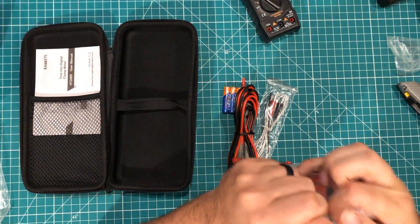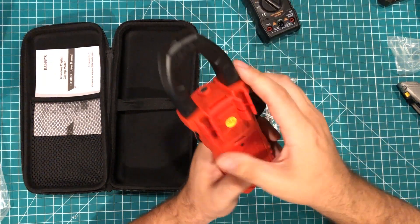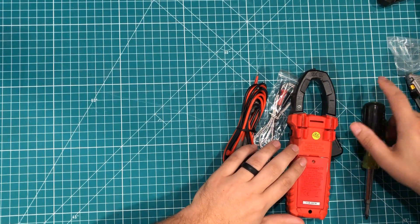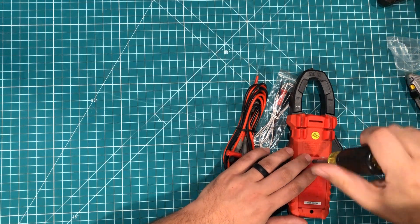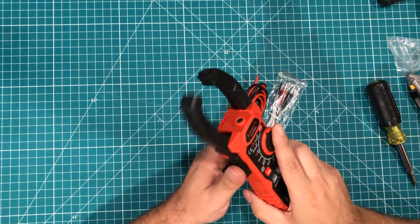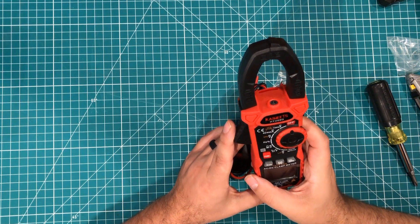Let's take a quick look at the meter itself. I'm going to stick some batteries in there and give an initial first impression. The first thing I noticed — and it's not a deal breaker — is that when I was putting the batteries in, the screw was no longer in the battery holder. It was stuck to the end of my magnetic screwdriver. On these types of things, especially when you're working in the field, I would really like the screw to be captive, where there's some kind of clip that prevents the screw from backing out. You don't want to lose that screw, especially because it doesn't clip in at all. Not a deal breaker, but that is the first thing I've noticed.